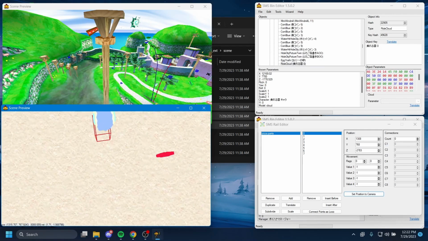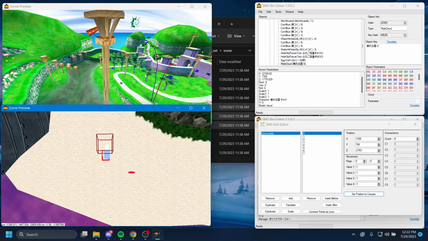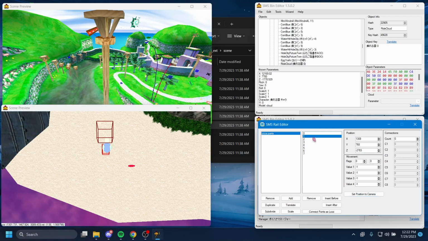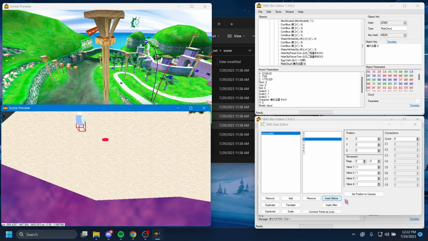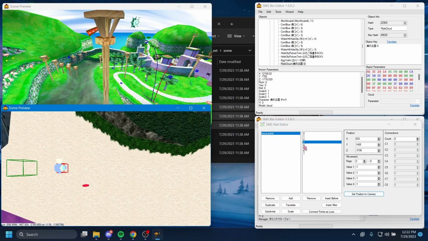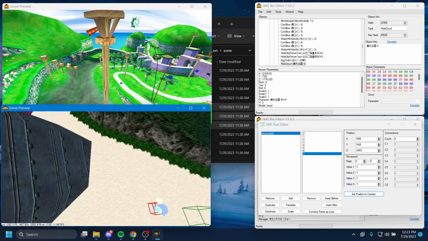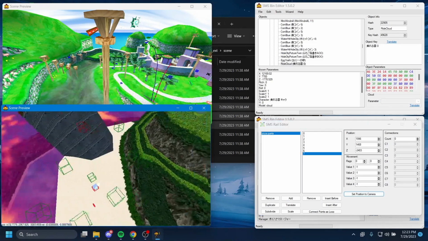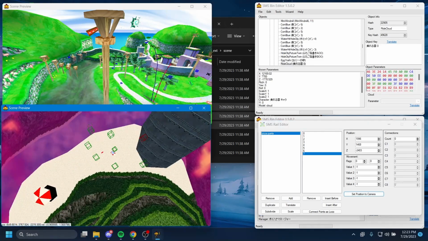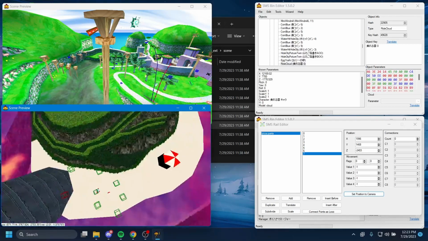So I have one right here, so I'll just create one over here, and let's go a little bit more here, here, here, here, and go a little far out, go this direction, and then go back here. Alright, and let's see. Okay, here are all of our points. This is where the Cataquack's gonna walk. He's gonna walk between all these points.